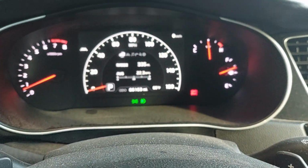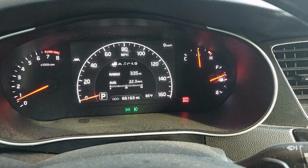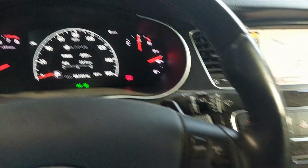All right, as we can see, it'll come in focus. There we go. Engine is up to temp. It's been that way for a couple minutes now, so we'll go ahead and cycle through the gears.